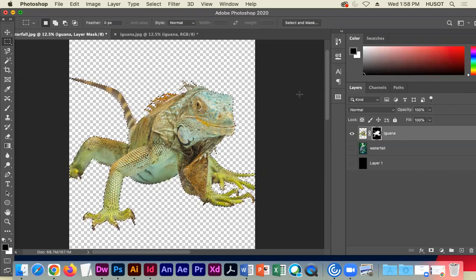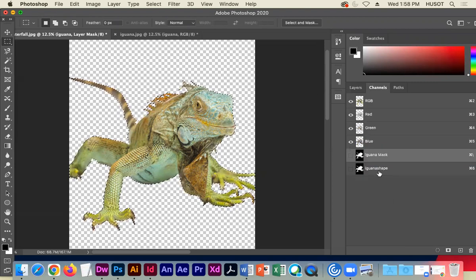I save the silhouettes of all the objects because it also adds a separate iguana shape under your channels, and your channels in essence are both the full RGB and the color separation, which you see in the book. So you'll notice there's the mask and the shape. Well, the mask would be feathered and the shape is hard. So they're actually two different channels. There are times when I need just that, and there are times when I need just that.